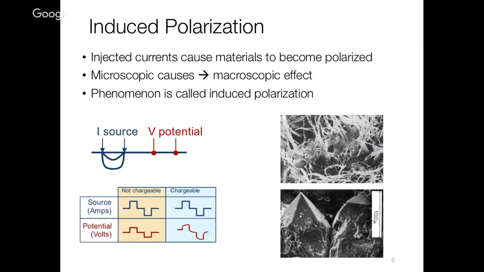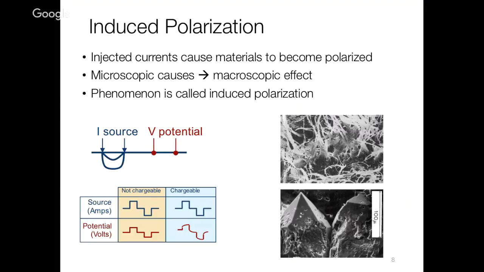So chargeability is a microscopic phenomenon. What you're seeing here is very small fibers. This is a scanning electron microscope image, and the scale is 100 microns. You can see there's lots of surface area, a lot of texture and porosity going on here. The fact that the resistivity changes with frequency comes about from microscopic processes that happen. Nevertheless, we can still see something that is macroscopic, and that's encapsulated in here.